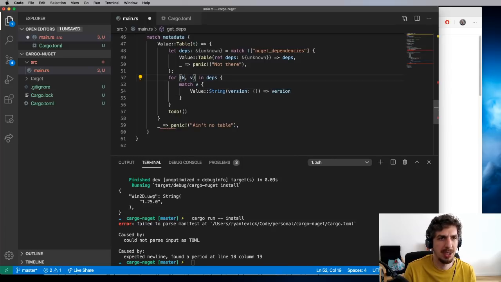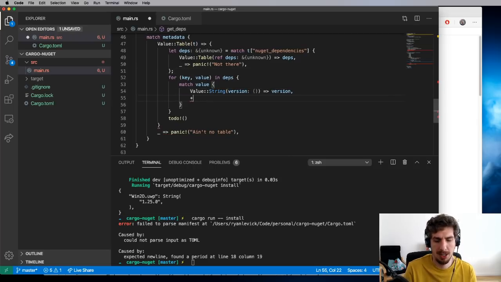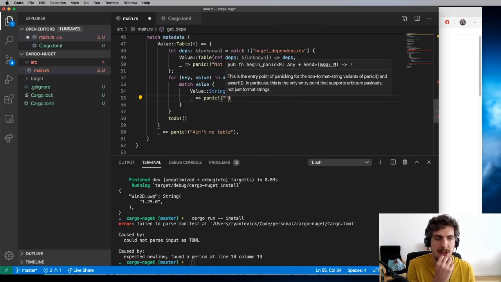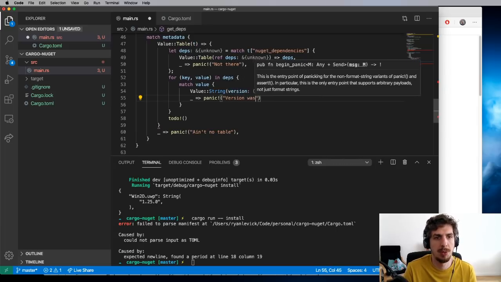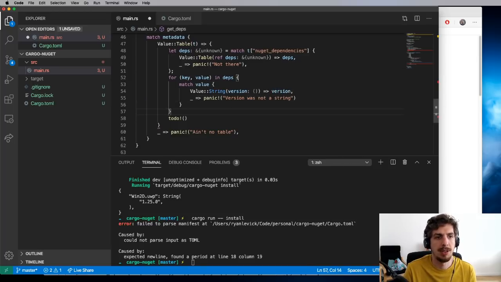You know what, I like doing this key value, and then we'll match on the value, and that gives us the version here. And otherwise, we'll panic again because we're not handling errors right now, we're just crashing all the time. So version was not a string because it needs to be a string. Maybe at some point we will allow numbers as well for the odd case that you only want to specify like a major number or something. I don't know, we'll see.